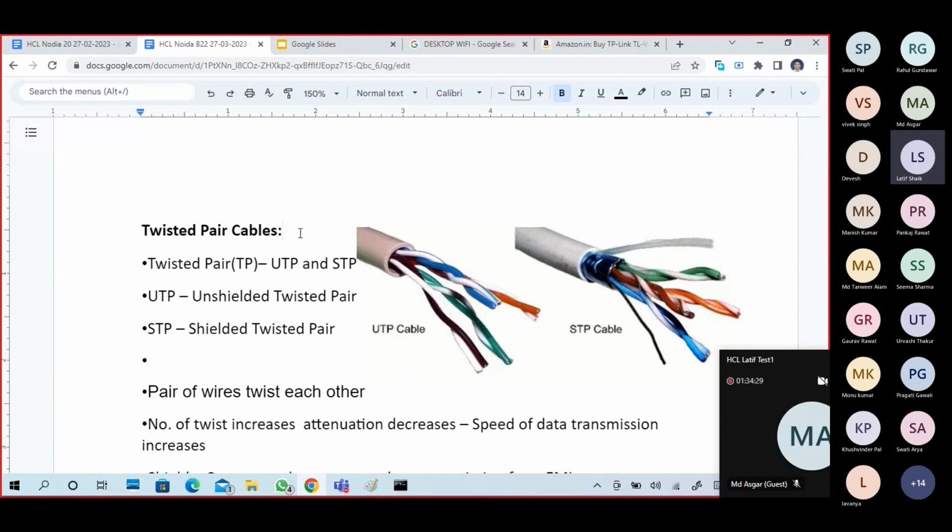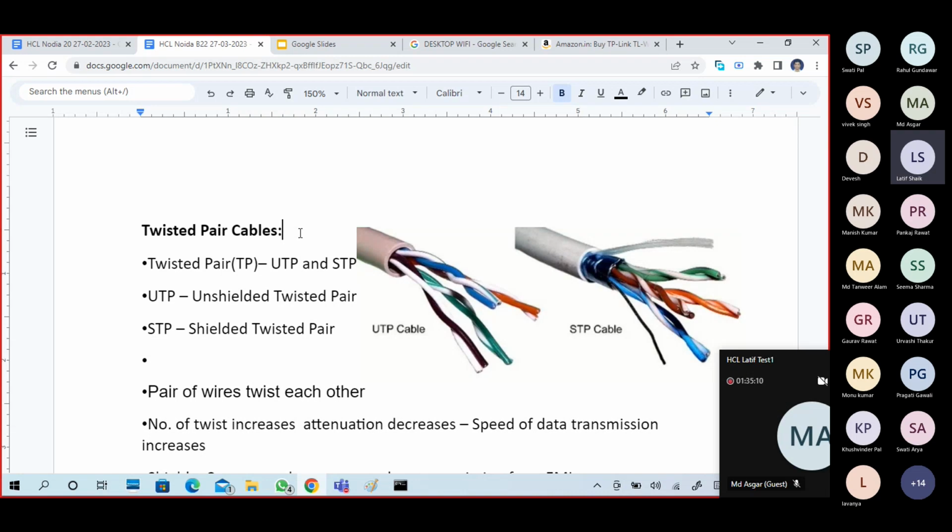Coaxial cables we are not using in our regular network. In a LAN network we mainly use twisted pair cables. In twisted pair cables, there is the shielded twisted pair cable, STP, and the unshielded twisted pair cable, UTP. In a regular LAN network we use either UTP or STP only, mostly UTP.